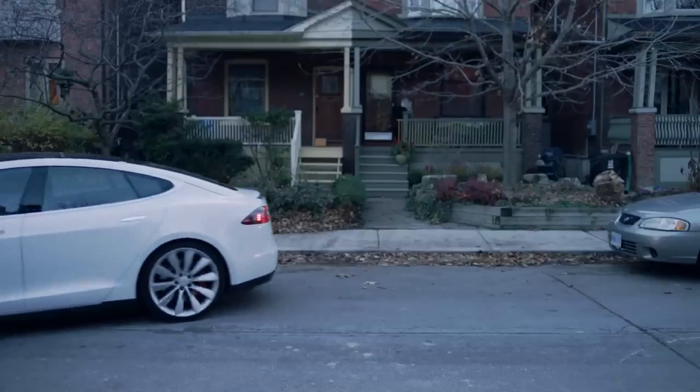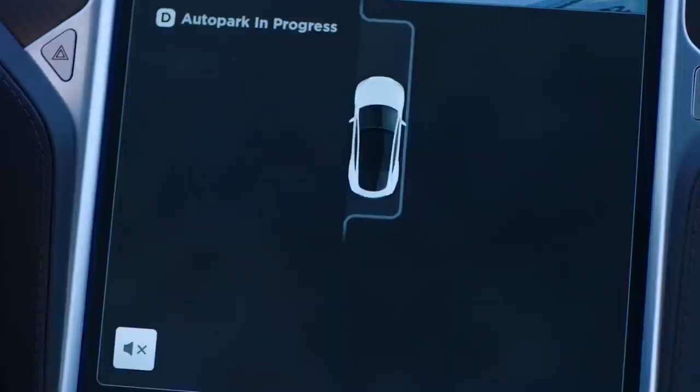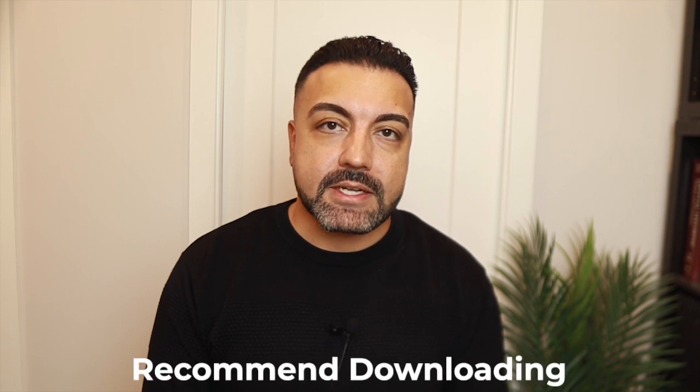Since we drive a lot, you're going to need something that makes you excited about going to appointments. When I'm stuck in traffic or have a long drive, I put on a podcast — it helps me pass the time and I also learn a lot. I would definitely recommend downloading podcasts or something on Spotify that you can listen to, to sharpen up your skills while waiting or going to appointments.